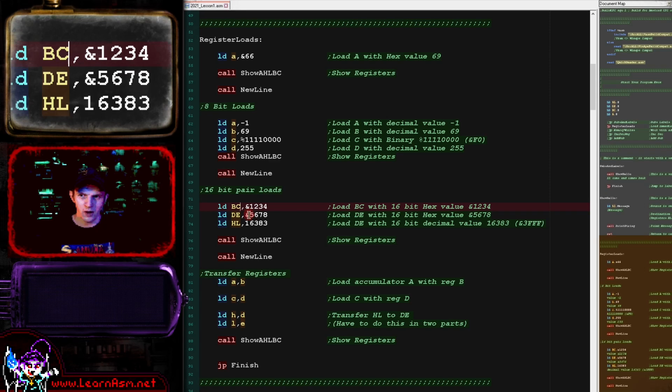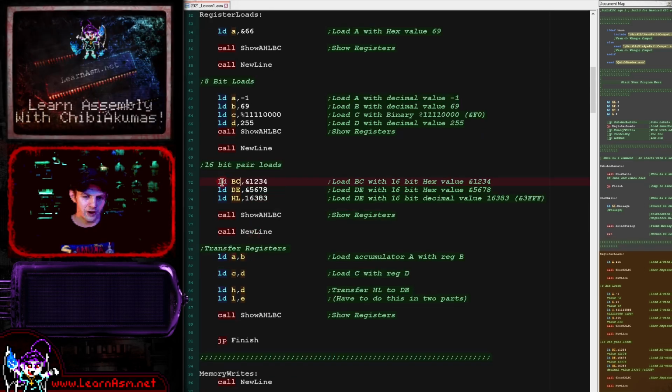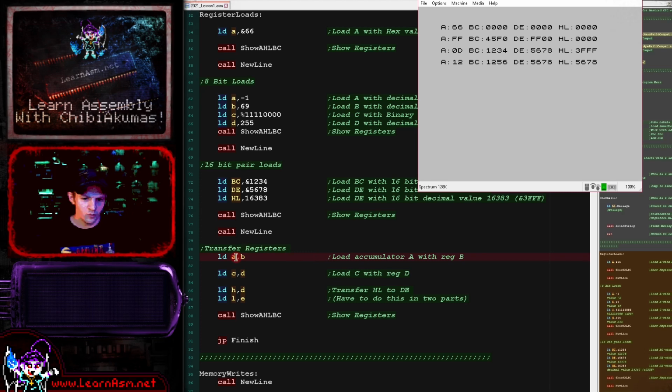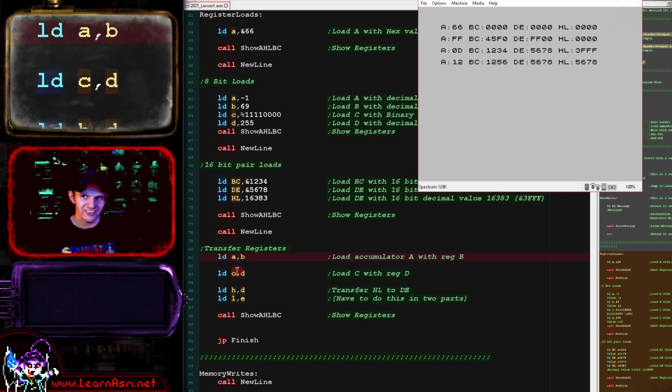So all of these are working with fixed numeric values. But of course, we aren't just limited to those, and the load command LD is capable of doing other things. This time we're going to be looking at transferring 8-bit values from registers to registers. Okay, so what have we done here? We've loaded the accumulator with the B register, then we've loaded the C register with the D register, then we've loaded the H register with the D register and the L register with the E register. Again, source on the right, destination on the left.